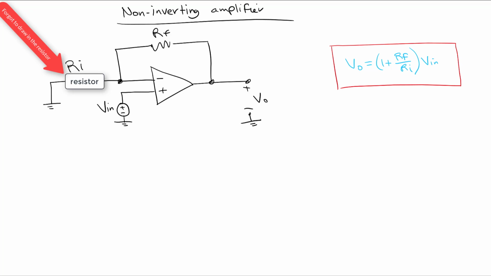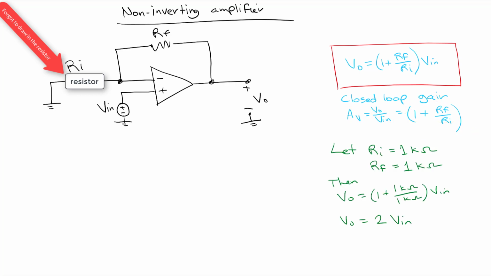So then, what's the closed loop gain? Okay, it's in the same format as for the inverting amplifier. So we have AV, which is our symbol for closed loop gain, and it's our Vout divided by Vin. So that's always how we define the closed loop gain. And then our multiplication factor is our closed loop gain from the equation, so it's 1 plus RF over RI.